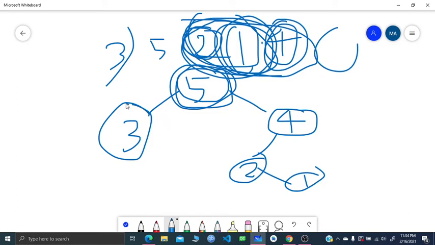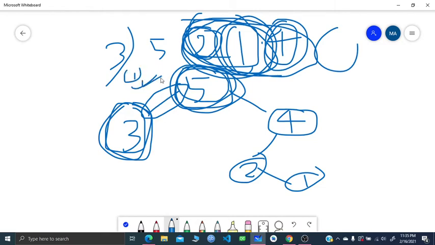If I say node 3, what is the root? The root is 5. From the root to node 3, how many edges are in the path? From 5 to 3 there is only one edge, so the depth will be 1 for node 3.